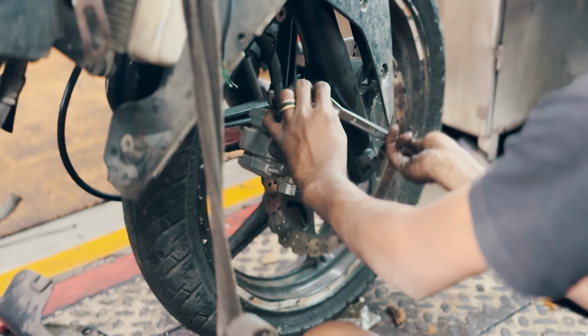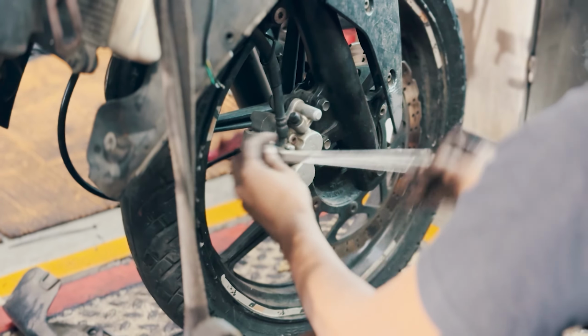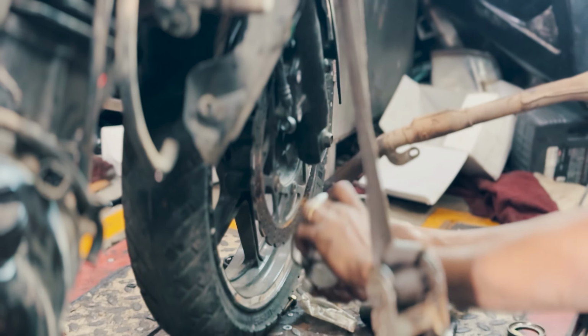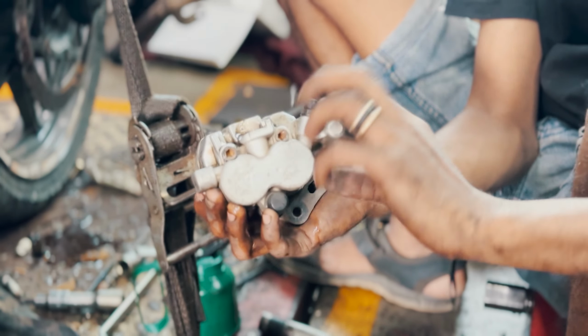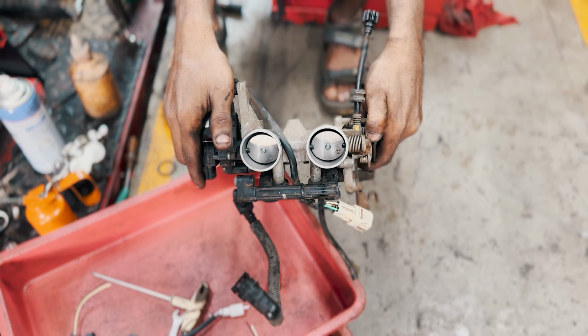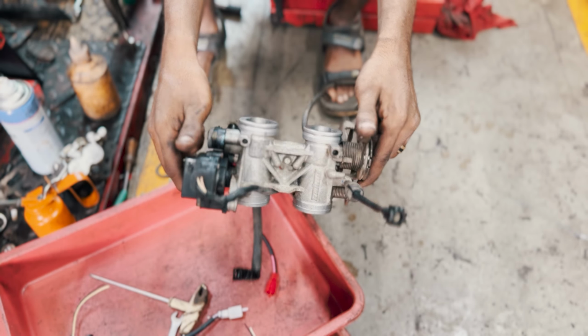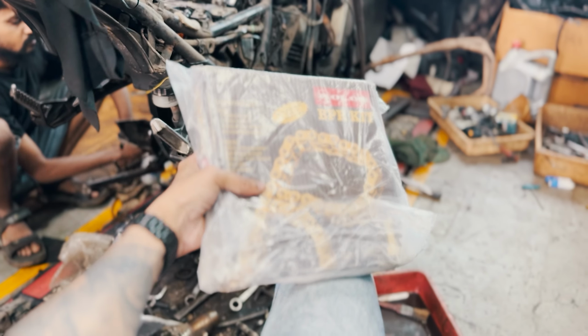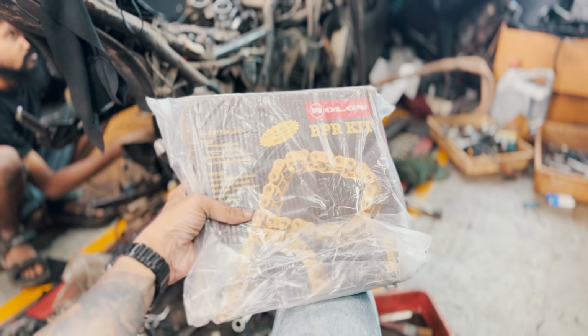Following that, we unmounted the front brake calipers for servicing. One bolt gave us a particularly hard time, but we managed to get it off eventually. With the throttle body clean and the air filter replaced, we moved on to the chain and sprockets. These are the new Rolon brass chain sprocket kit. Let's unbox it, shall we?